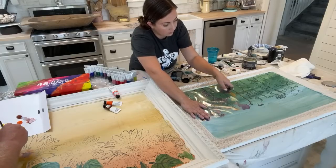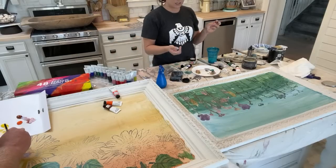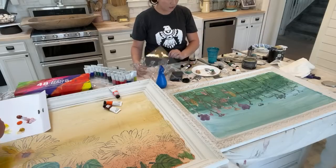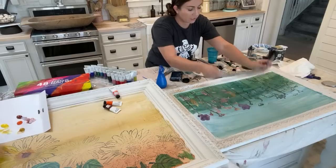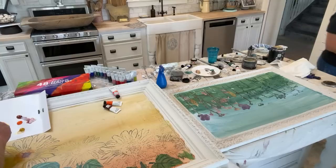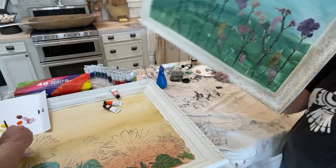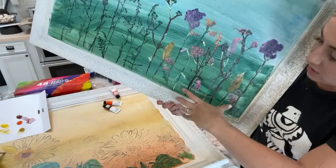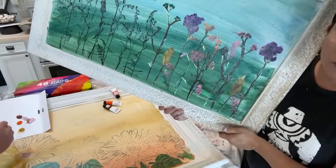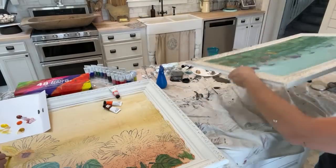Okay. Oh, I like it. All right. I'm gonna show you guys, this repeats over here, but I didn't finish that side, so I'm gonna be able to do all of that. So here is the art, just right here. I didn't restamp this, but right here, that's the first layer with the stamped over the top, which brings out that detail. I think it turned out pretty good.